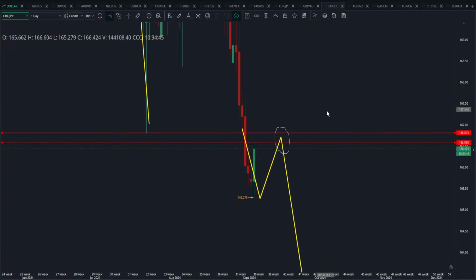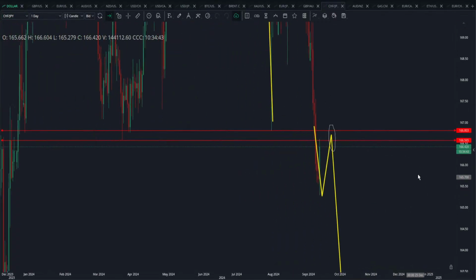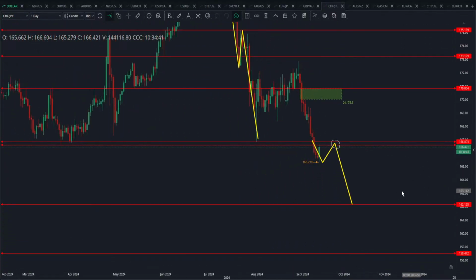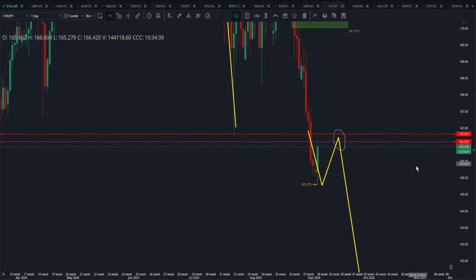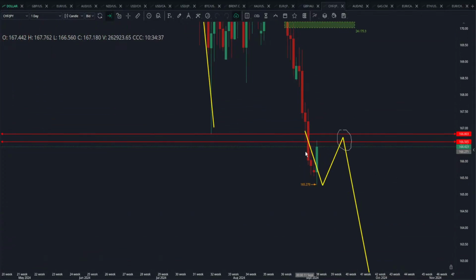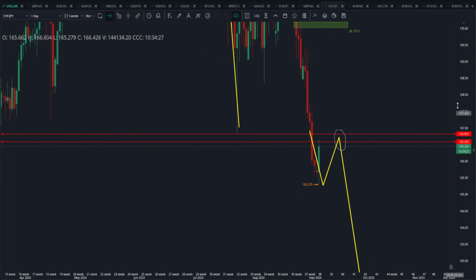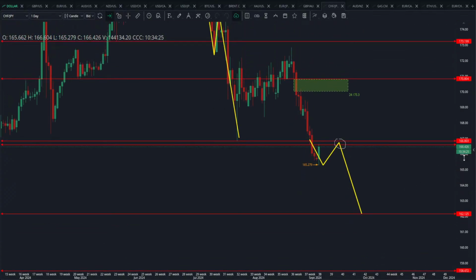CHF JPY, all the targets from my things are taken. 166.80 was my target. After that, the price closed below the level I was thinking about, and has created a fair value gap. That fair value gap is being traded today. Although it's a bullish engulfing, I'm expecting lower prices again in the CHF JPY. But should I sell this now? No, I will wait for the next week for the prices to settle down and trade next week. Not this week. I'm not trading this week, guys.